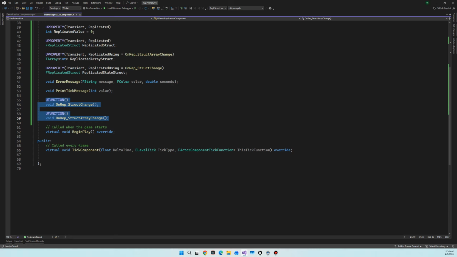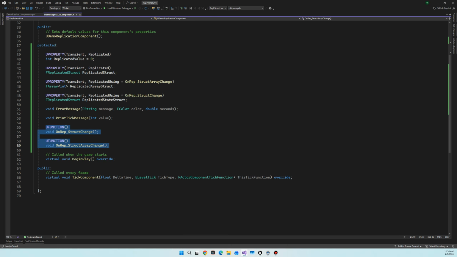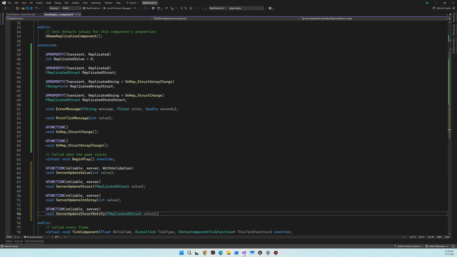So just like with the blueprint, in order for us to trigger these variables and update these variables, we need to have some server functions. So let's go ahead and do that real quick. I'm just going to put them there.